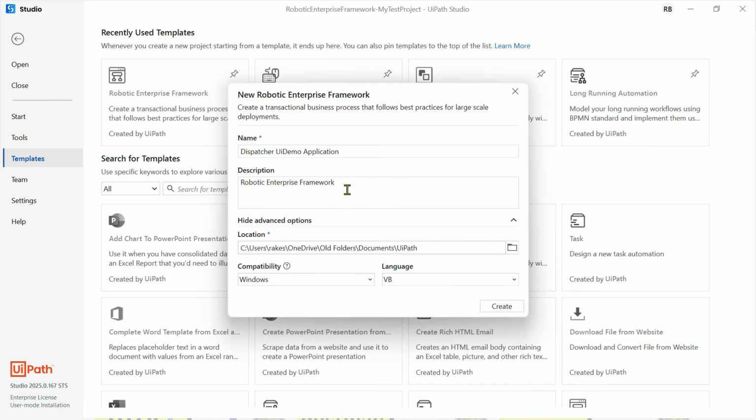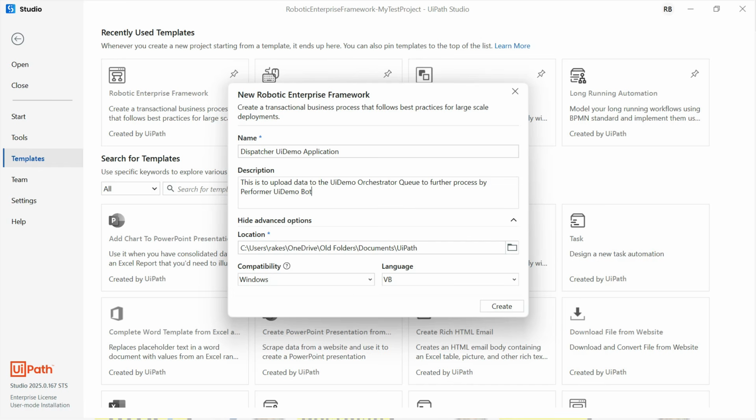For the rest, you can also write some description. This is to upload data to the UiDemo Orchestrator queue, to be further processed by the performer bot, the performer UiDemo bot.